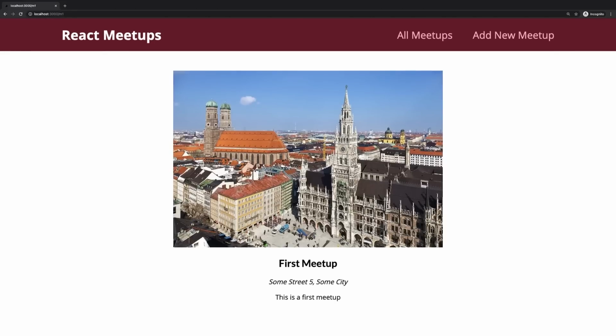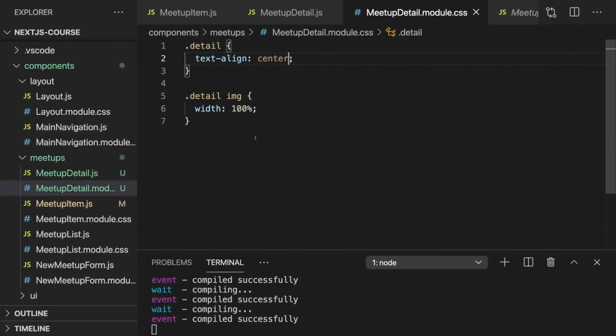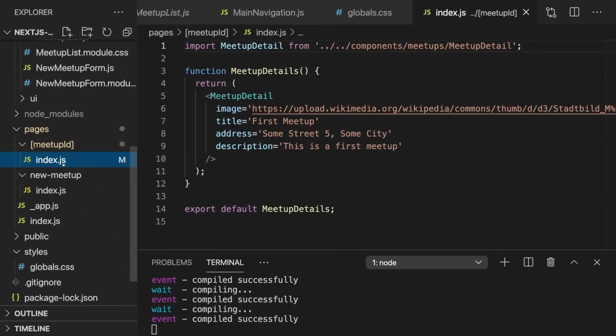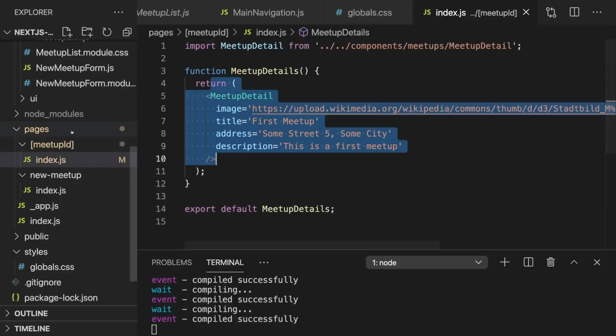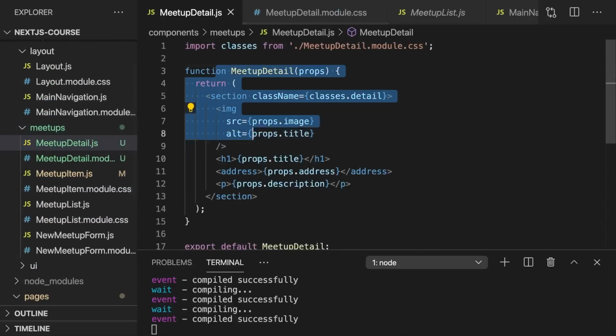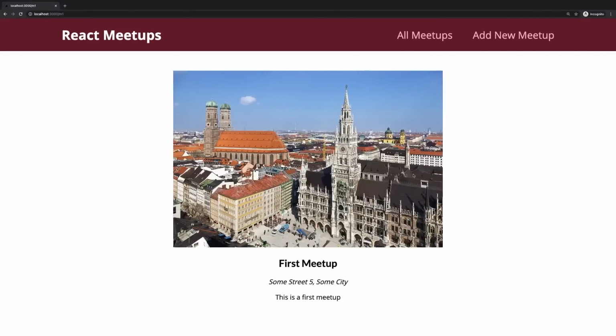Of course, you can tweak it, you can add more styles, you can make sure that it looks the way you want it to look. I don't want to turn this into a CSS course. I just wanted to show you this CSS modules feature and show you this approach which you don't have to use, but which I like to use, that I keep my page component files relatively lean, especially regarding the JSX code, and I instead use embeddable standard React components for the actual JSX code, and like in this case, for the styling. And with that, we have our detail page in place.